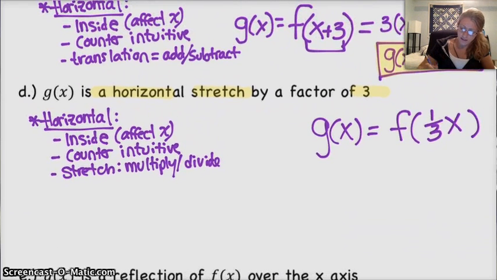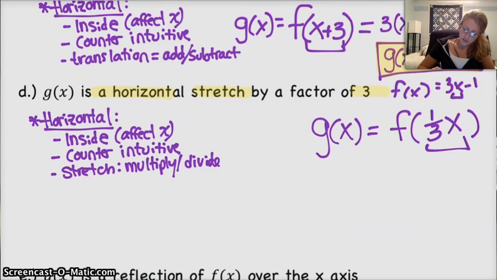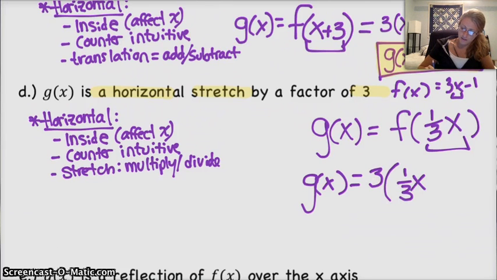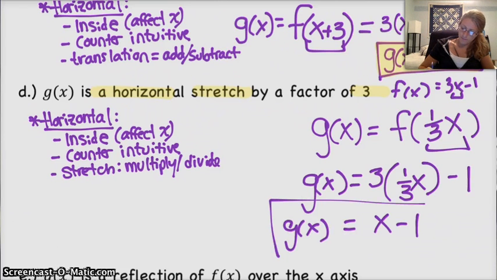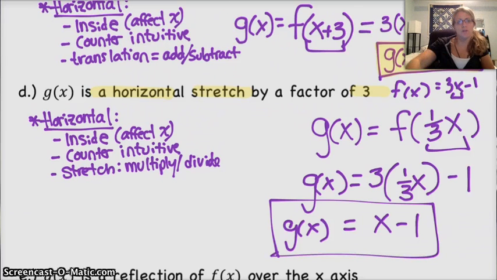So, then you take your original function, which is 3x. Remember, f of x is 3x minus 1. And, now we're just replacing that x with one-third x. So, we get g of x equals 3 times one-third x minus 1. 3 times a third is just 1. x minus 1 is my g of x. And, that's my answer to d.